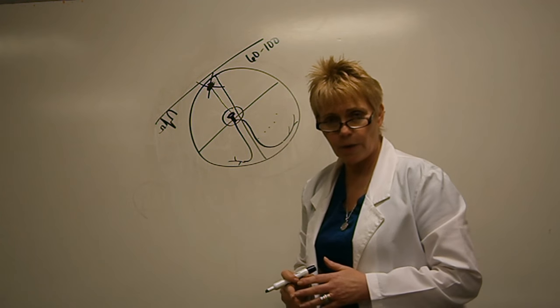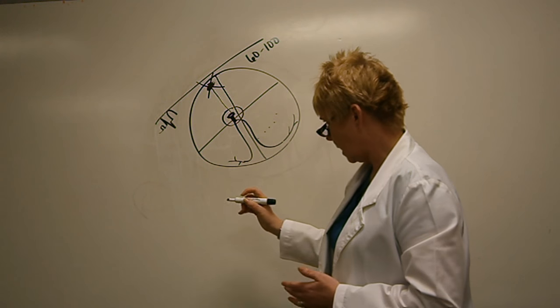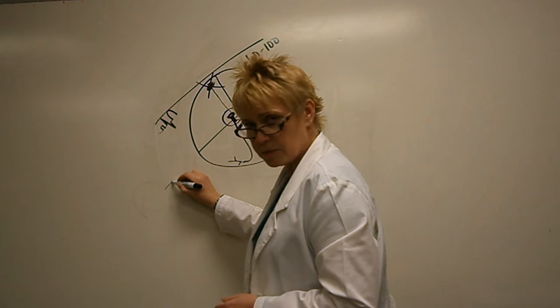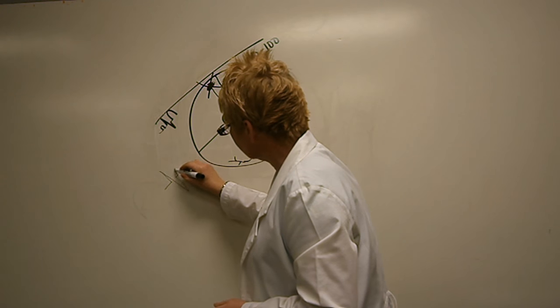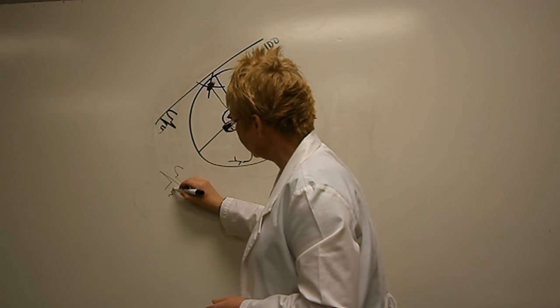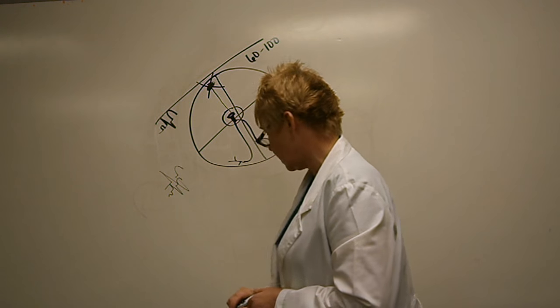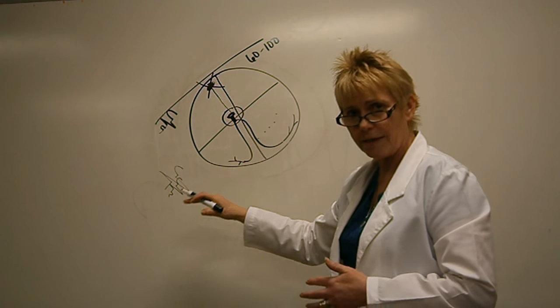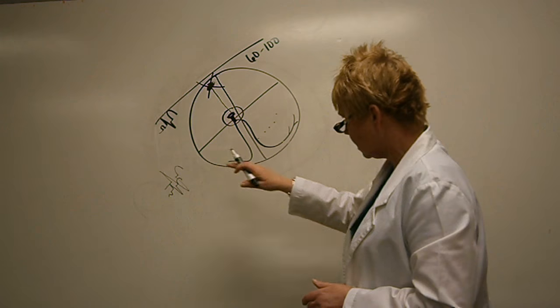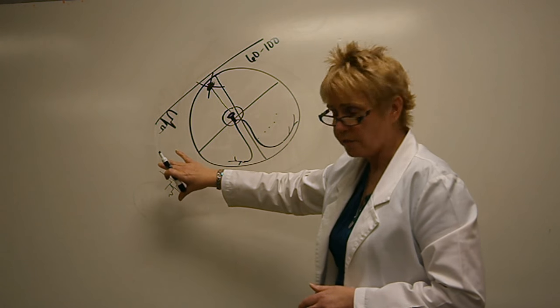So how do you know when you have a junctional rhythm? You have an absence of a P wave, a QRS and a T, or an inverted P wave, a QRS and a T. It can also be inverted and after the QRS. So just the different morphologies of the waveform.